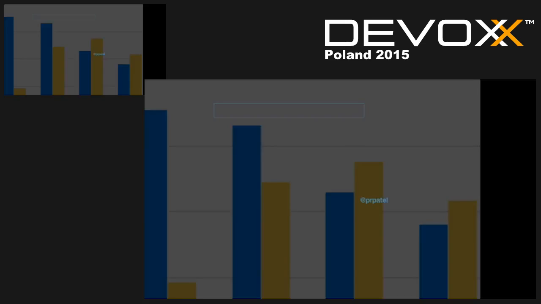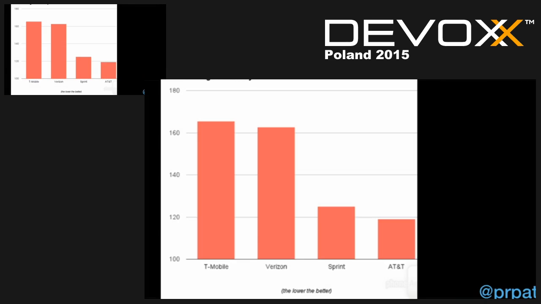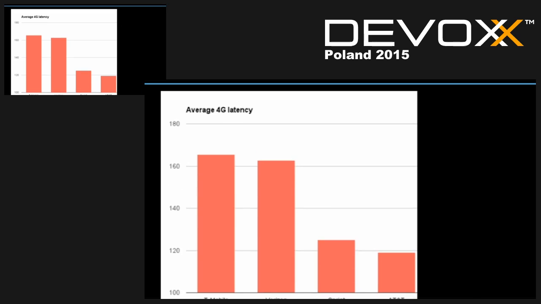Okay? Now, when we look at the average 4G latency, however, this is where we run into problems. So the raw bandwidth that you get on a mobile network is actually quite good, but the latency is what's a problem. Right? So if you look at average 4G latency, let me move this up a little bit so you can see it. Right? You can see that we're getting somewhere 170, 150, 120, etc. So the latency time is actually quite high.